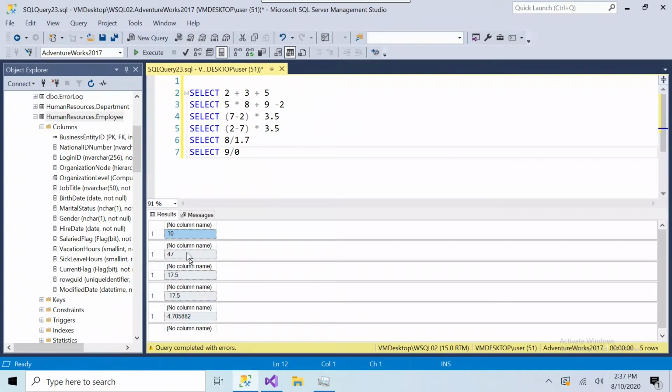Luckily, the results for the other ones still display, so you can still see the results from the other statements. So you can see how something more complicated can be created, especially if you're trying to use some fields or some data from a table. You're going to be pulling that data out, multiply it times 2, let's say, and then maybe you need to add these numbers together and then subtract 14.